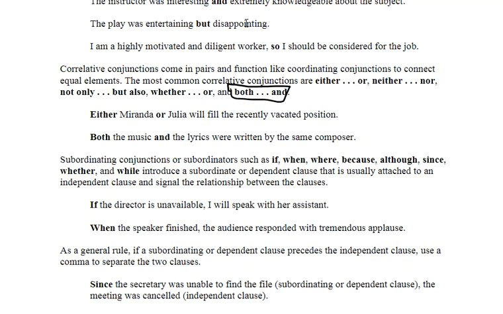Why? Because both and are way too close to one another. Semantically speaking, it would be quite awkward to separate both. So you will seldom see both and and used in a compound sentence.